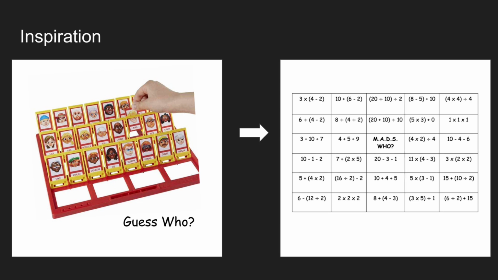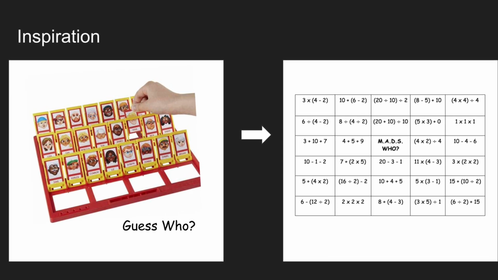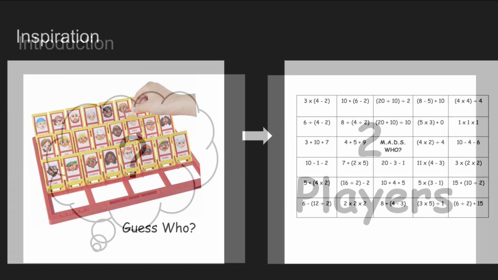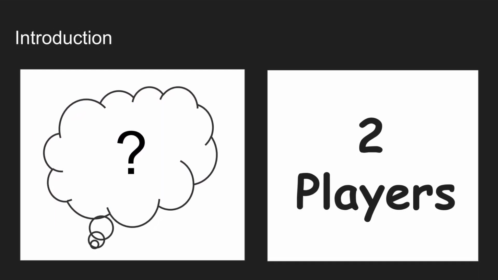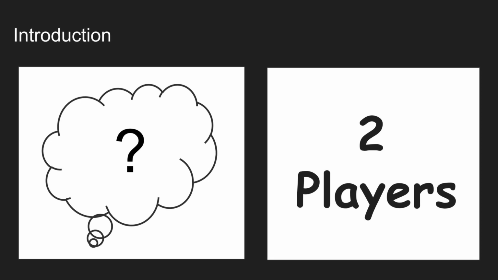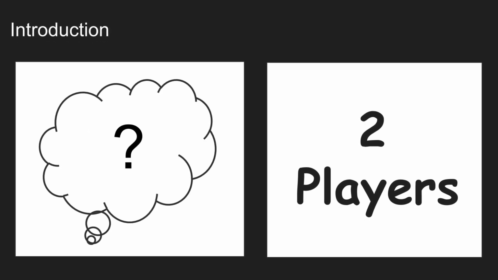MADS Who is inspired from the popular game Guess Who. MADS stands for multiplication, addition, division, subtraction. MADS Who is a 2-player game where players will first pick an expression of their choosing from the game board, then ask questions back and forth in order to figure out their opponent's unknown expression.